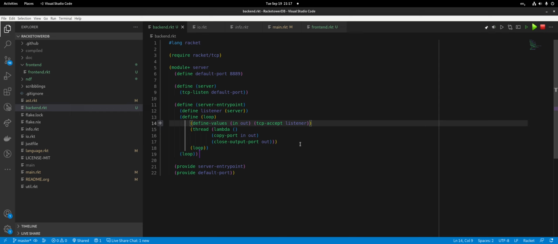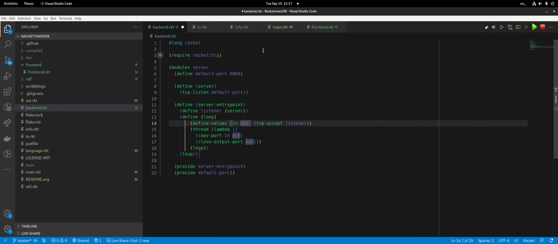There's no print here, but I don't know where to put it. I would say it's inside the thread, right? Before or after the copy port? Close output port. I think this is basically redirecting the message that it got from in into the out.